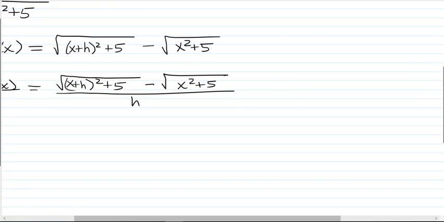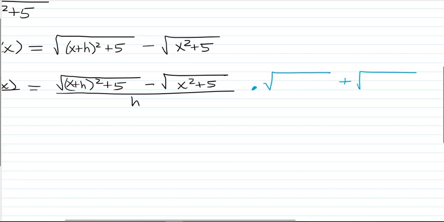So this is kind of the reverse of what you're used to probably when you've seen expressions where this was in the denominator. You've probably done this before, but you probably never did it when it was in the numerator. But what you do is you multiply by the square root plus the square root because conjugates, when I say the word conjugate, it's a binomial but with the same binomial but with the opposite sign in the middle.